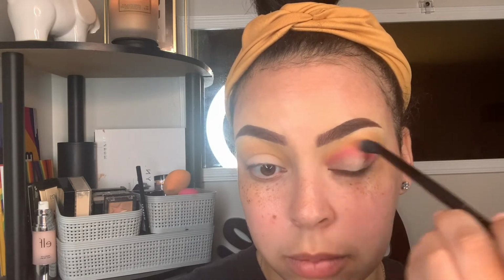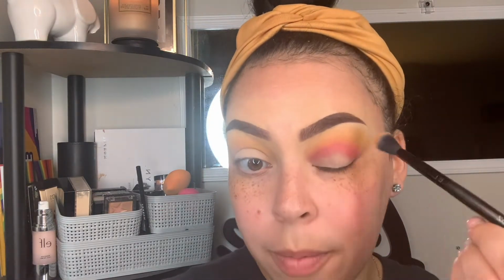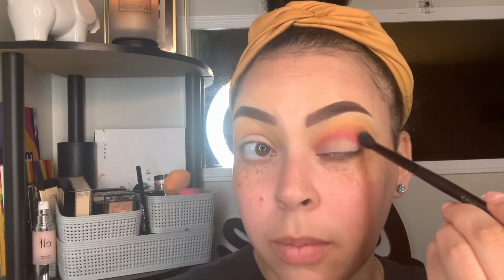And I do want this orange to be vibrant. I am using a few different shades of color and I want each color to be visible. I don't want to lose any colors when I apply another color. So I am doing a lot of back and forth with adding one color, then have to add another color, but y'all will see how it looks in the end. So it's gonna be worth it. It's a lot of blending, but you'll be all right.